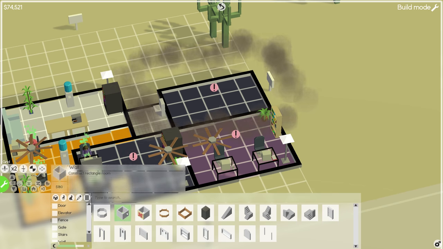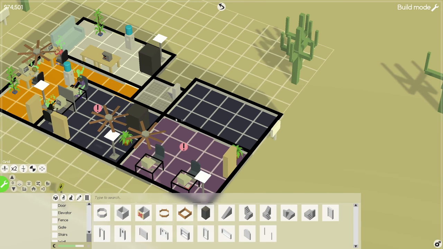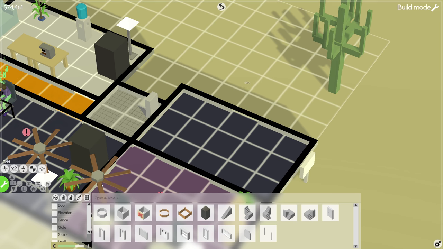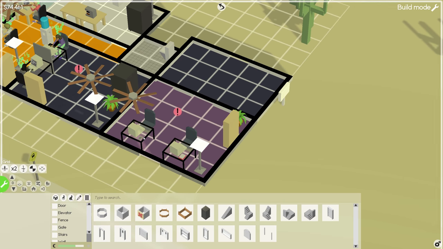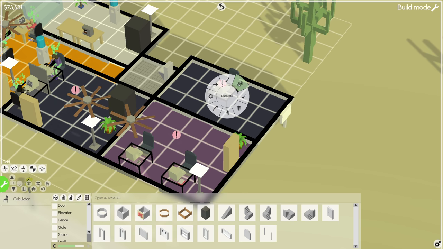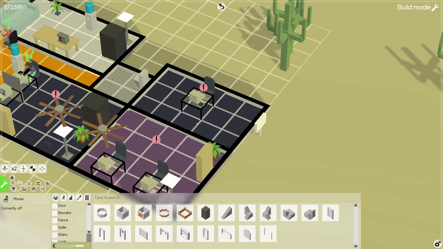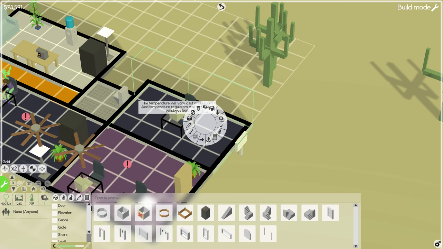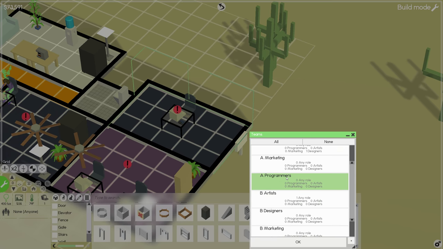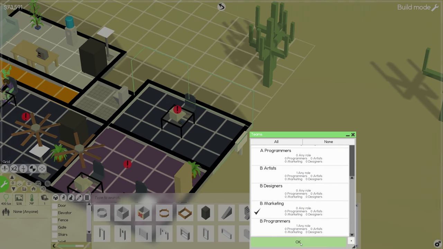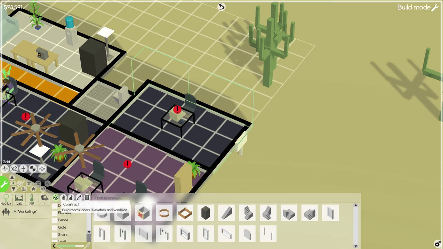It sounds awful. All right, that's fairly big. I think we can work with this. Small door in the middle and one big window. And time to copy over this desk. I like the look. We're going to change the tool that's here on the table with a, what is it, phone. Perfect. And the room, switch teams, is only for marketing. Just marketing. That's all it is for.